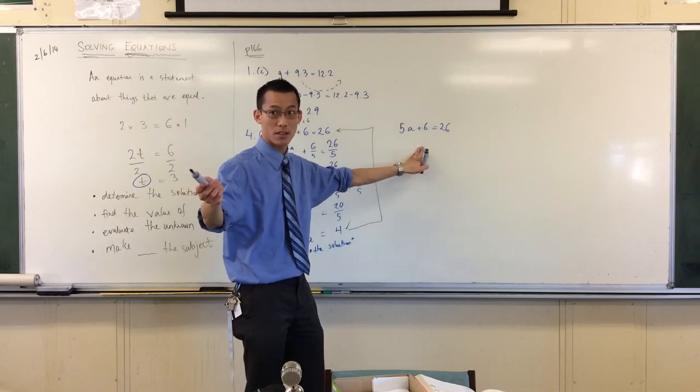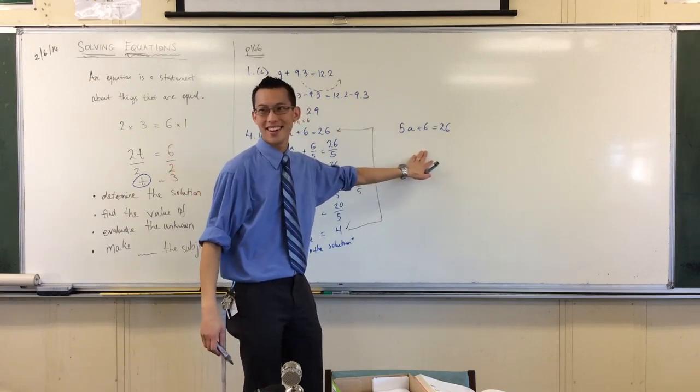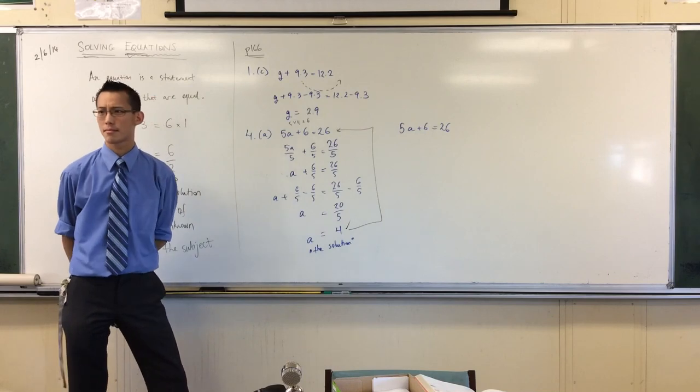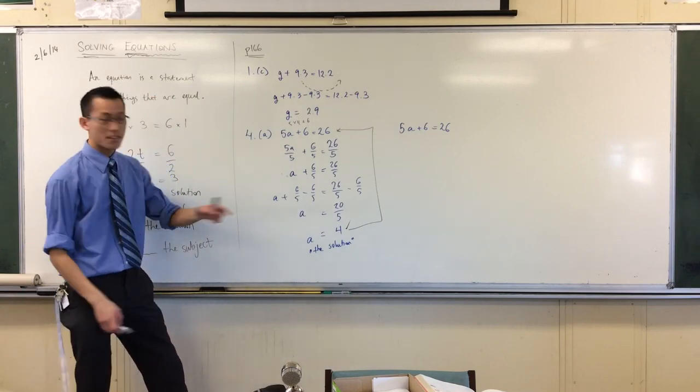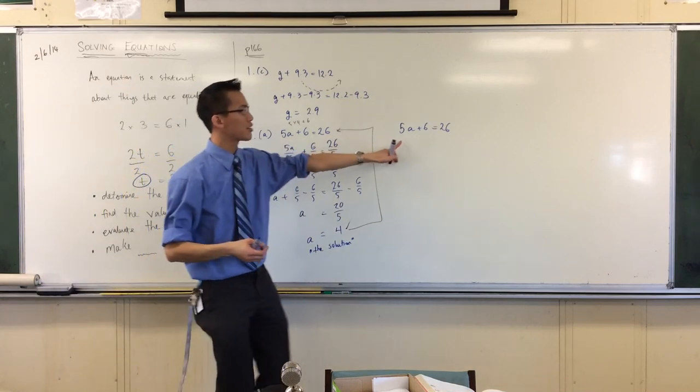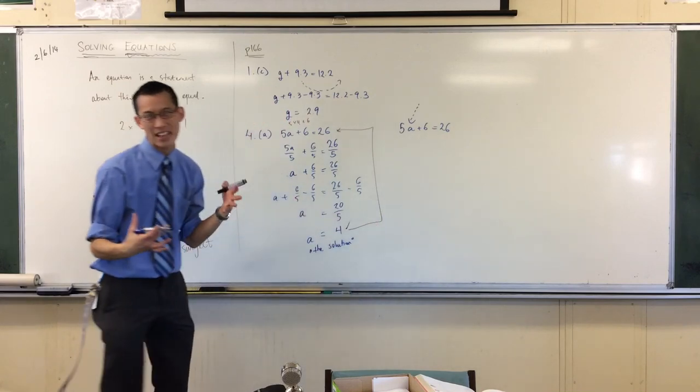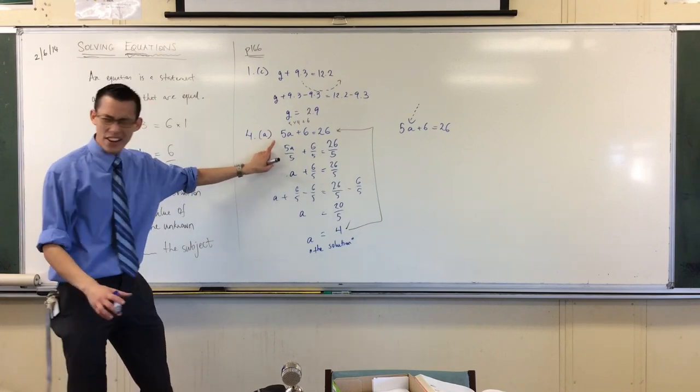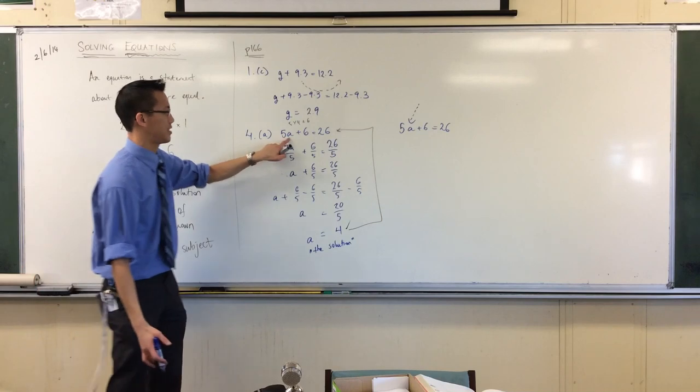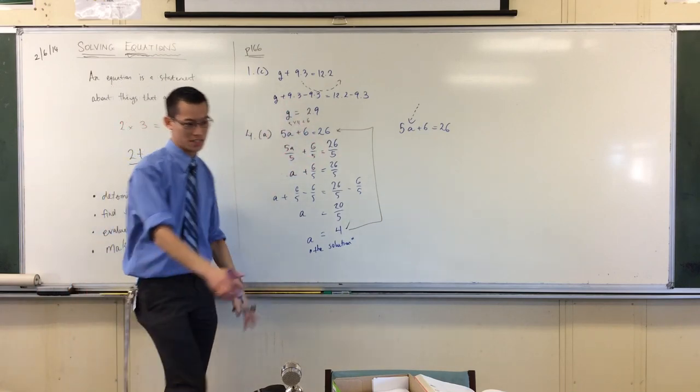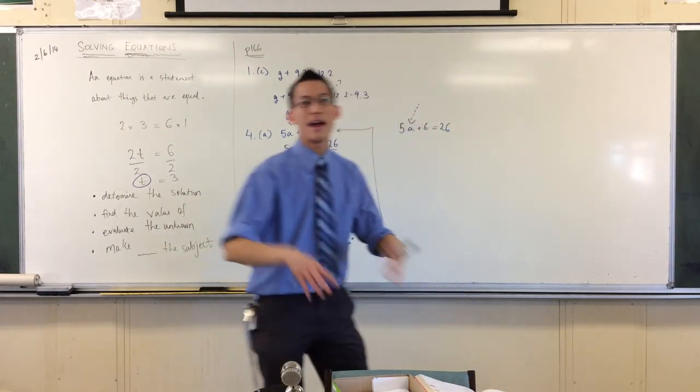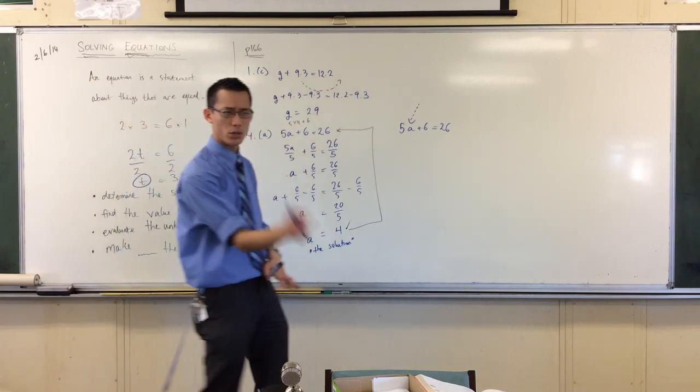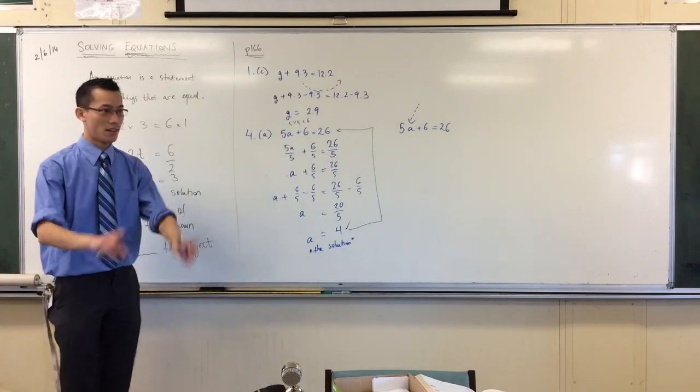Before we divided by five, that was what we started with, but what else could we do as a first step? Was this what you want to suggest? You were going to do something else? Yeah, okay, yeah good. So you're actually what you're doing is sort of directly going at that with a sort of guess and check type approach, which works. You'll get the right answer. However, the caution with that is it kind of only works here because the numbers are nice. Like I can see what this is going to be equal to, right? Whereas if the numbers were a bit more disgusting and harder to work with, have a look at some of the later exercises, guess and check becomes more and more difficult. And that's why going through these steps are more reliable method.